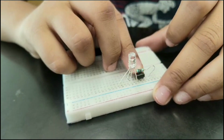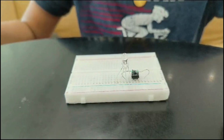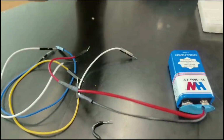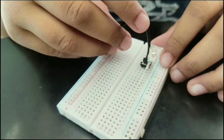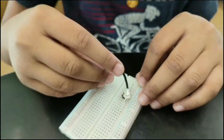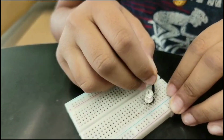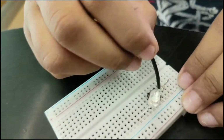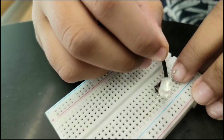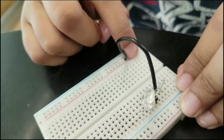Then you have to insert it inside, and then you have to take the single strand wire and keep it in front of the resistor. First, you have to connect one end of the single stranded wire on the resistor, and then keep the next leg on the positive rail of the breadboard.